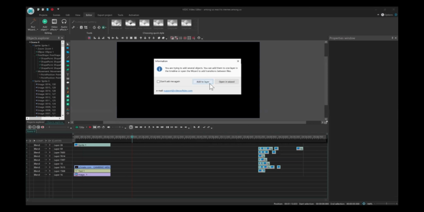This shows you this message. You can go straight to add them to the layer, which is going to create a new layer and place all the pictures there. The problem with that is that I have no idea how the editor decides the duration for each frame. You want to have control over that because you're going to use frames and you want them to look smooth, playing one after another to make them seem like they're moving.